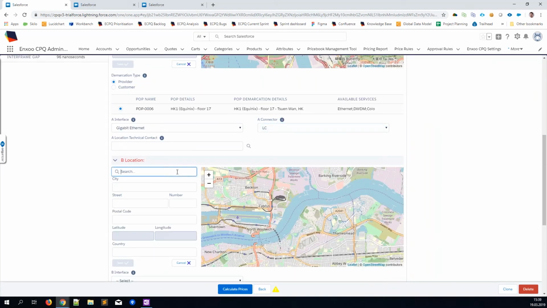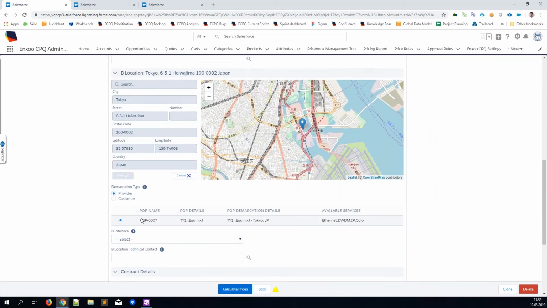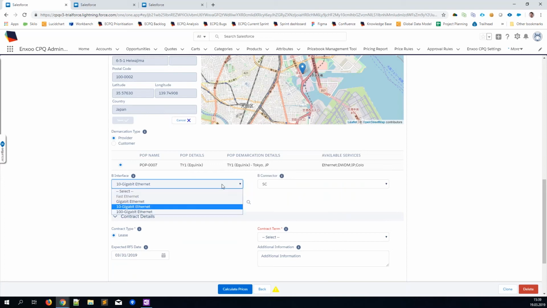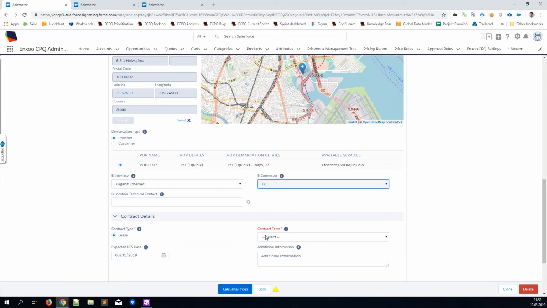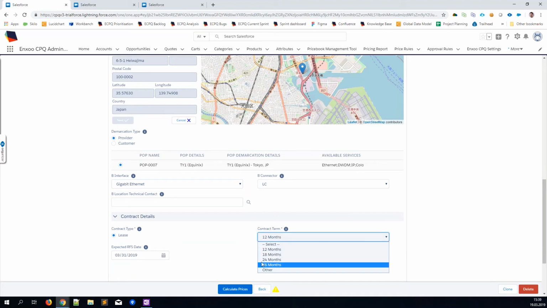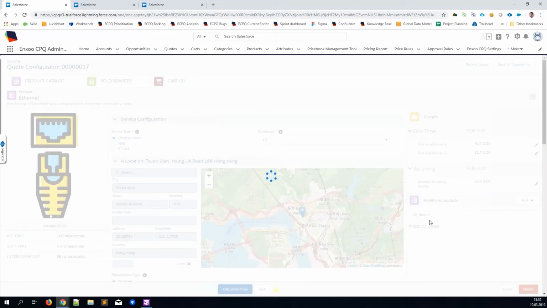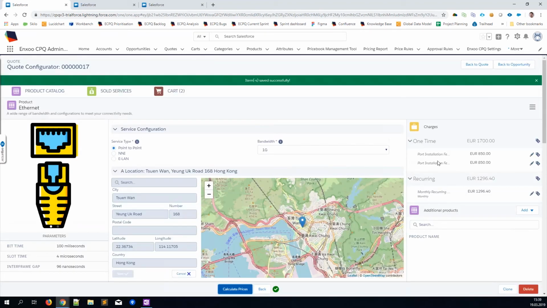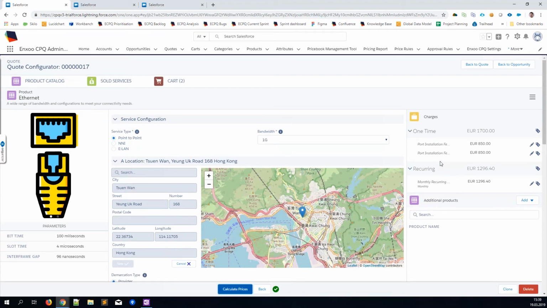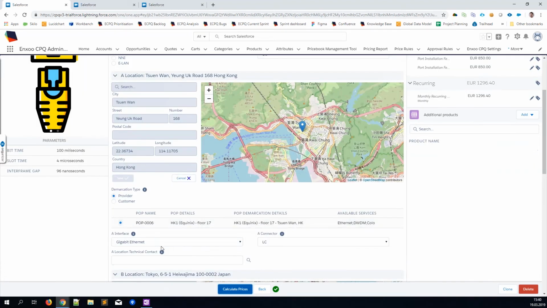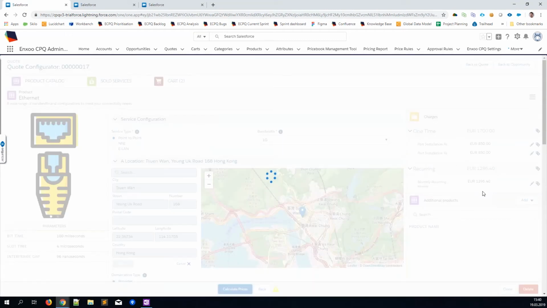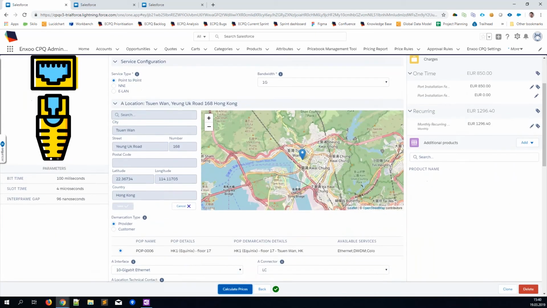So this is the product configuration. I just have to specify some other necessary attributes as well. And when I click calculate prices, the pricing engine works in the background and returns us the prices for particular charges. Whenever I change any of these values and recalculate the prices, I should have the updated value of the pricing policy presented here on the right-hand side.